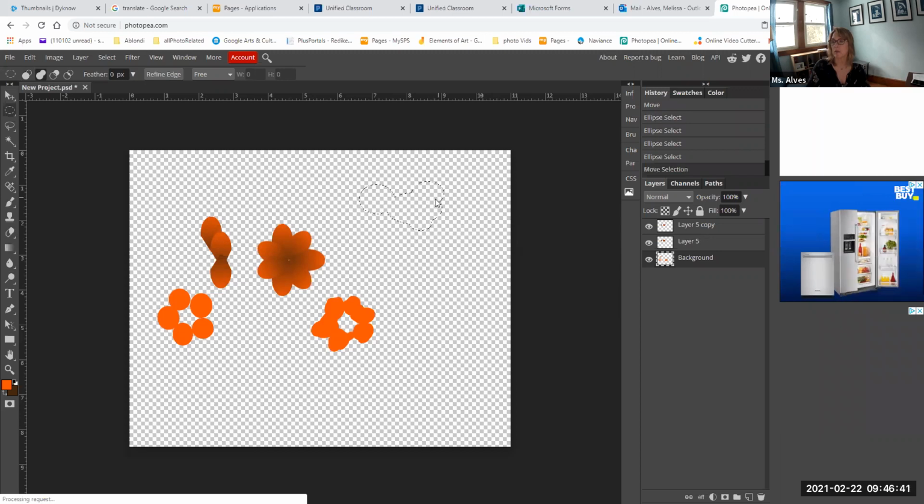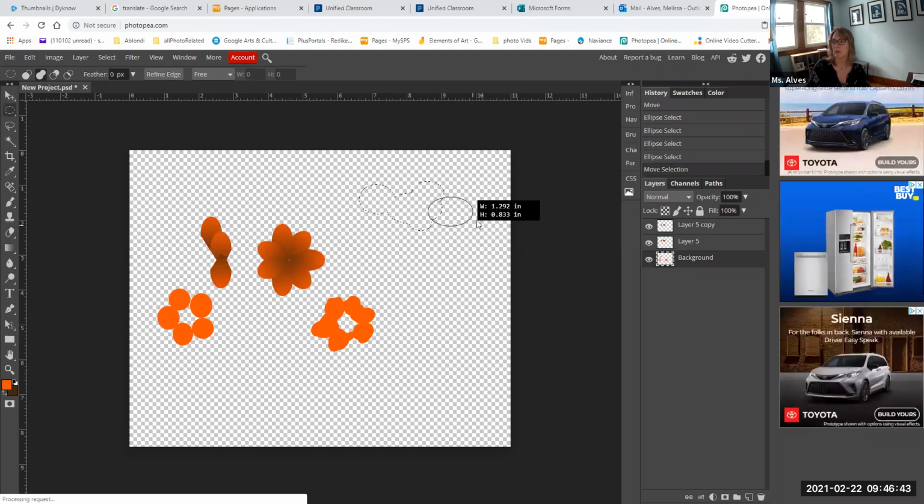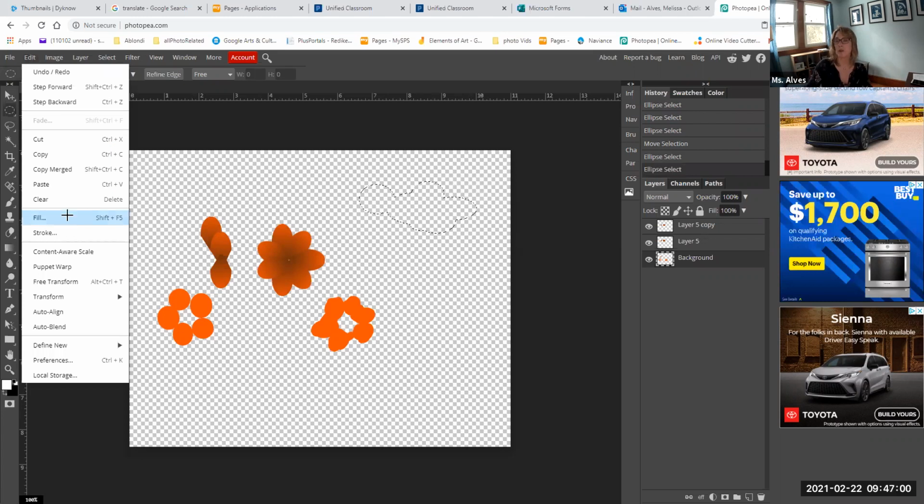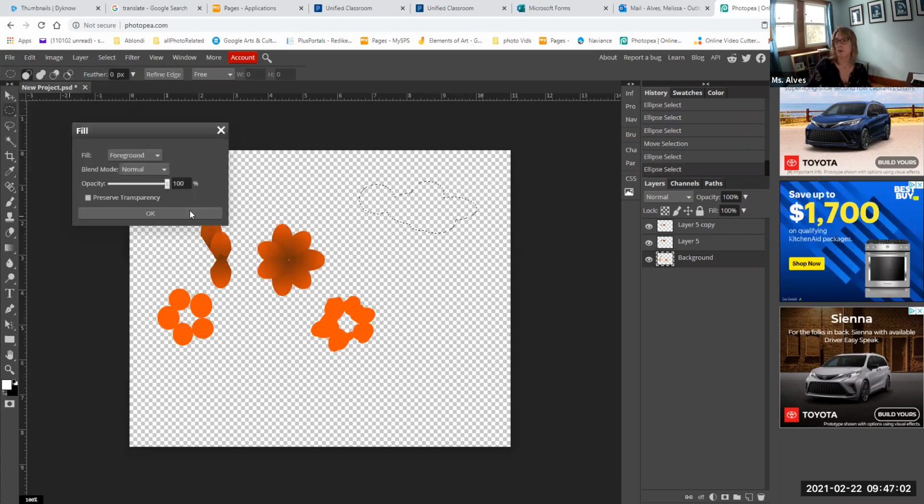Oops, looks like a Mickey Mouse head. And speaking of Mickey Mouse heads, Mickey Mouse falls under this category as well, FYI. Then I can click on my default colors, make white my foreground color, edit, fill, foreground, okay.